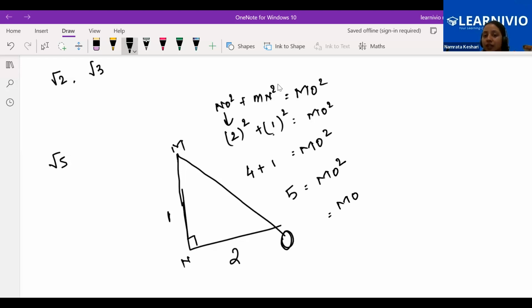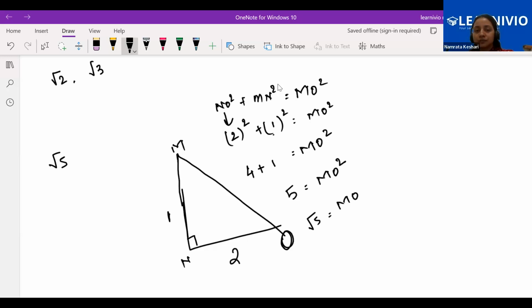Under root 5, can we say, can we? Ayan, Farhan and Sarah, can we say MO, the hypotenuse? You can write it on this side if you are not sure about writing it on the other side. Basically, the hypotenuse will be root 5. Yes or no? If we are taking one of the sides as 2 centimeter, another side as 1 centimeter, the hypotenuse we are getting is root 5 centimeter.